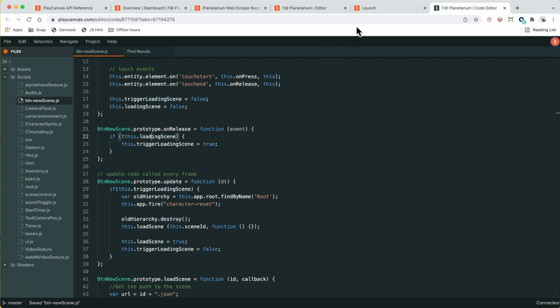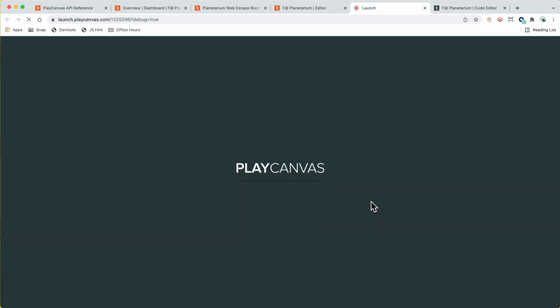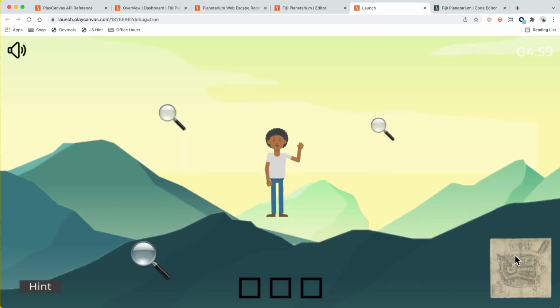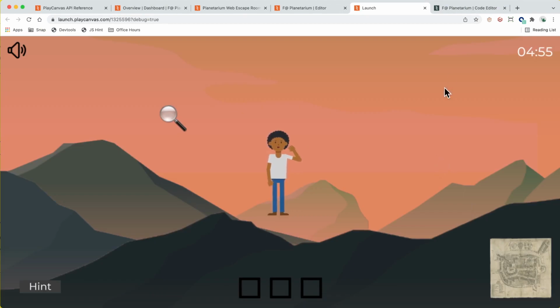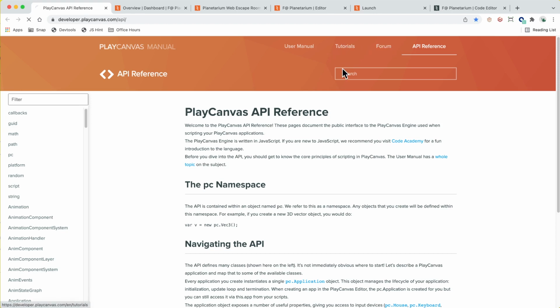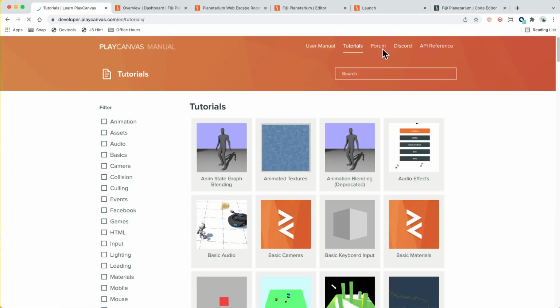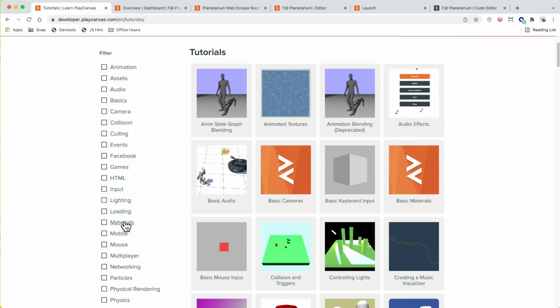Yeah, that should work. So let's load that again. Up again, click. Perfect. Awesome. What I do recommend is that if we go back to the tutorials, instead of using load scene, I would use the load scene hierarchy and load scene settings, or one or the other. Mainly because load scene should not be used unless you're using PlayCanvas engine only.